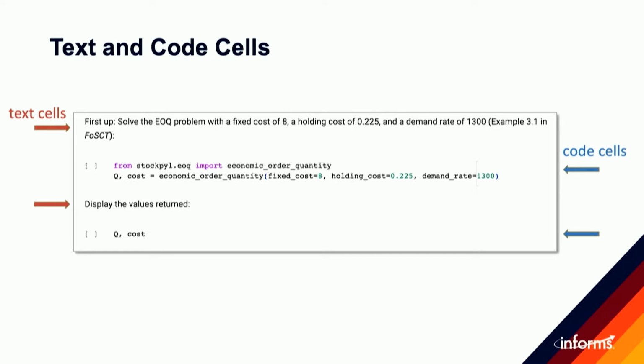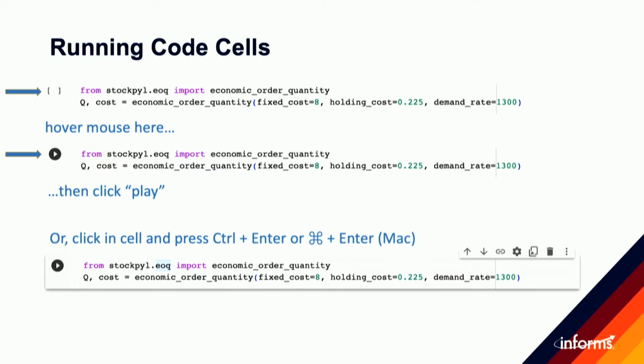So when you run a code cell, it is running the actual Python, and you'll also be writing code today in those code cells. In order to run a code cell, you see those brackets in the top left of the cell. When you hover your mouse over it, it'll turn into a little play icon, and you can click that and it'll play. If you're trying to do it right now, it probably won't work because you have to do something else first that I'll get to in a second.